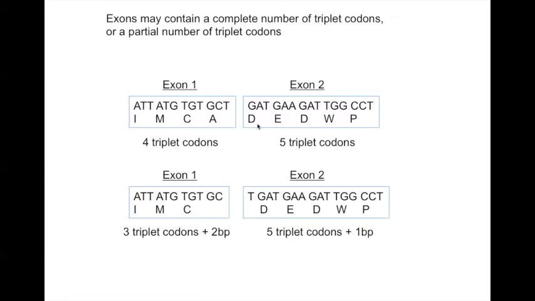However, there are other exons in the dystrophin gene which are not made up of complete numbers of triplet codons. For example, exon 1 in this case ends with 2 base pairs. The following exon begins with a single base pair. The splicing together of exon 1 and 2 is required to generate this triplet codon sequence here. Deletion of either of these exons will, of course, result in a frame shift mutation and the more severe Duchenne muscular dystrophy. So this is a very large gene.